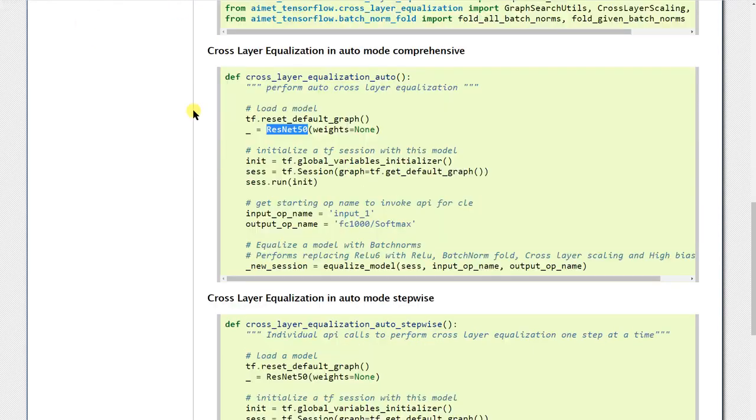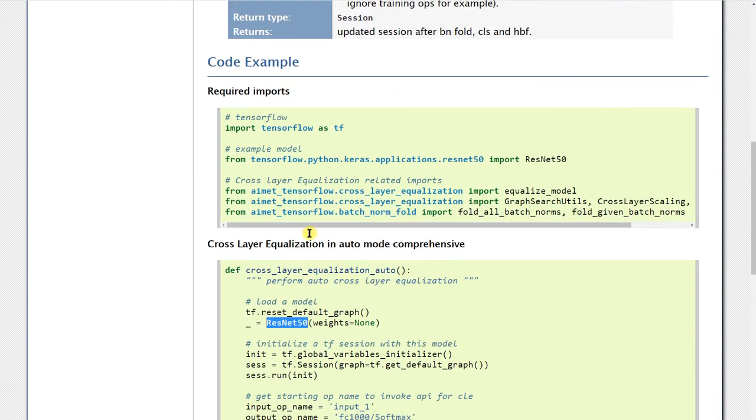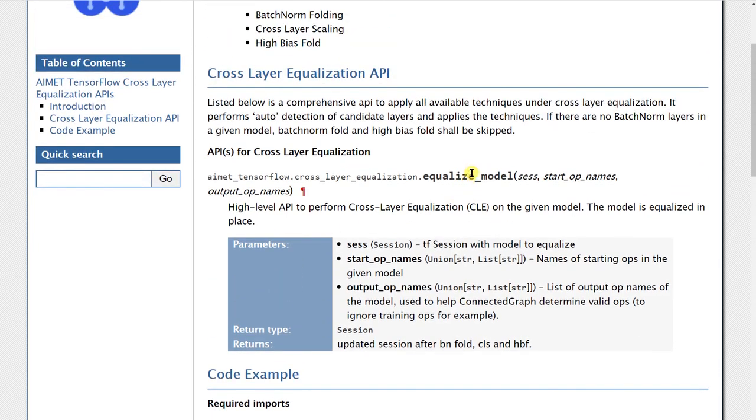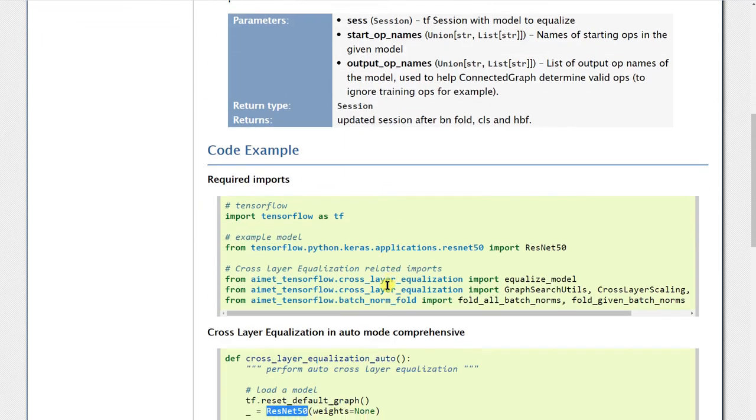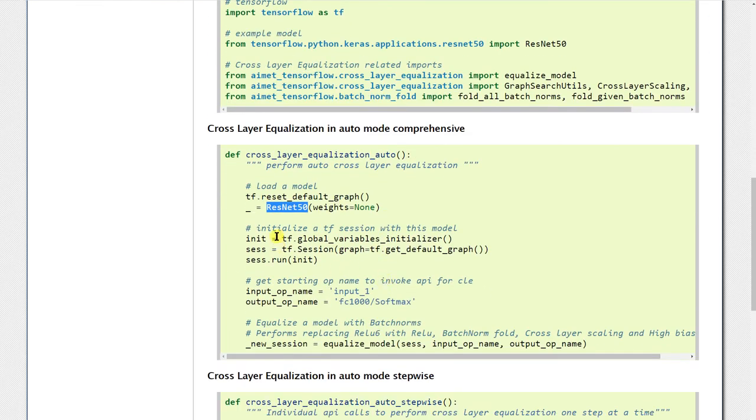If you look at the TensorFlow side, the APIs are actually very, very similar. Again, for equalize model, instead of a model, you take a TensorFlow session. Instead of taking input shapes to create random tensors to pass through the model, we have the starting ops and the ending ops, or starting ops and output ops, the names of the ops. That allows us to know the starting point of the graph that we should look at and the ending point of the graph. Here is an example.